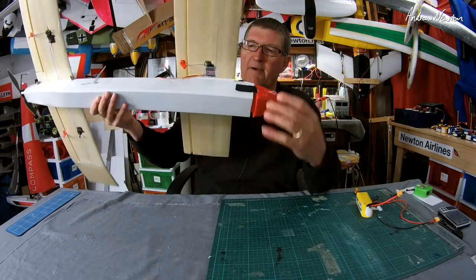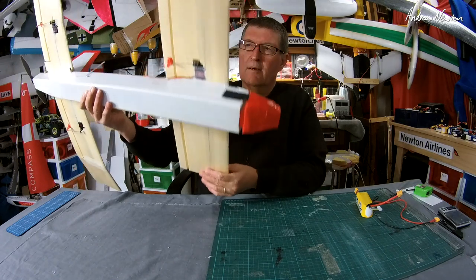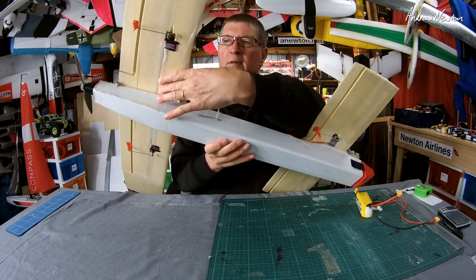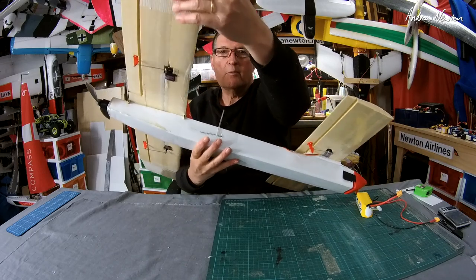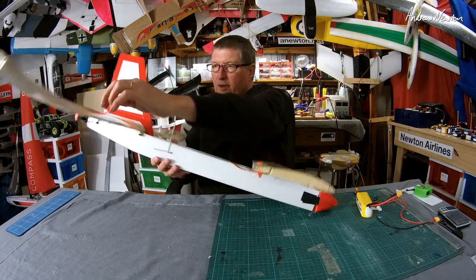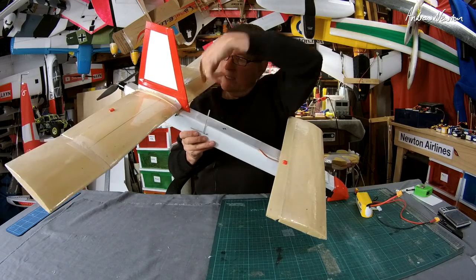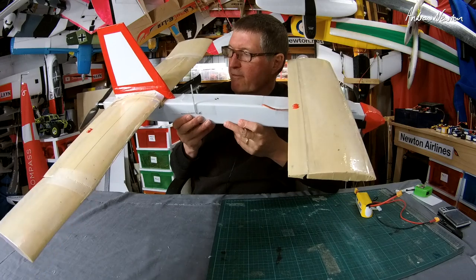Okay, spars. I have a 3mm by 0.5mm strip spar in the bottom there. In the main wing, I have a 6mm by 1mm carbon fiber spar in the bottom. No spar in the wingtip area there. That's just glued on with hot glue and taped. That's perfectly fine. I also have a 3mm by 0.5mm spar in the top for a little bit of extra stiffness. That's plenty stiff enough.